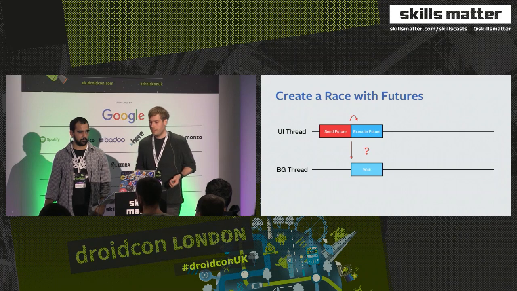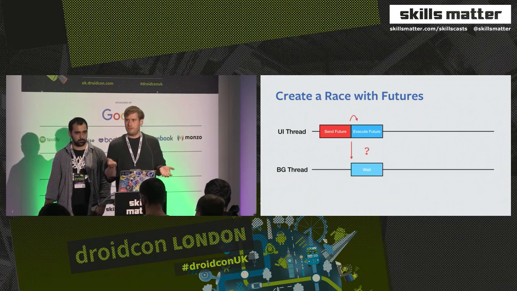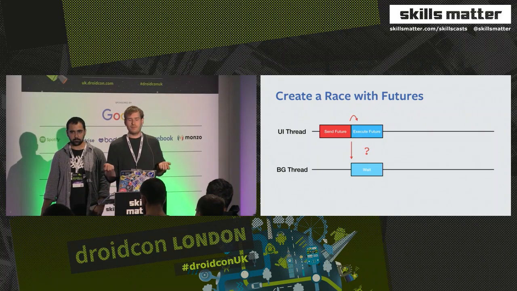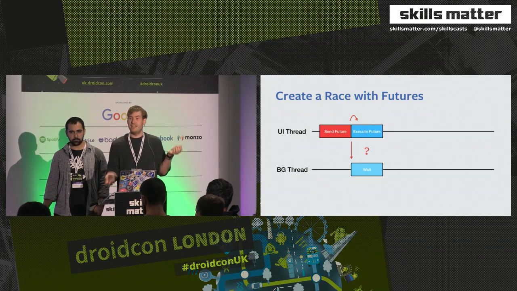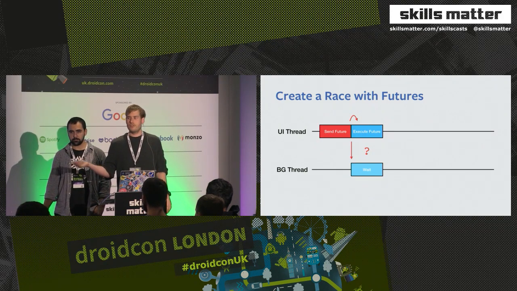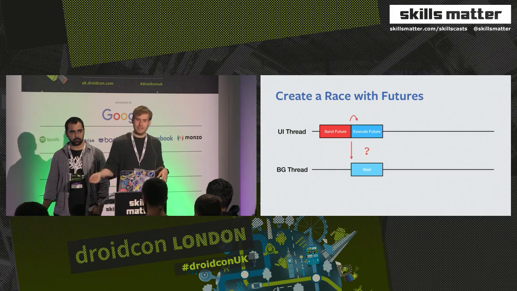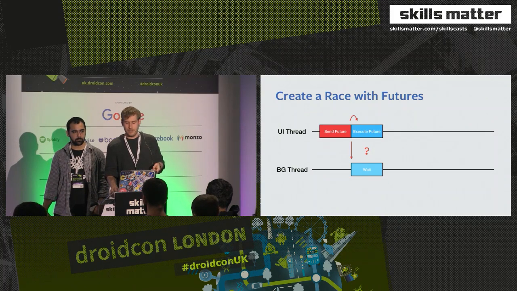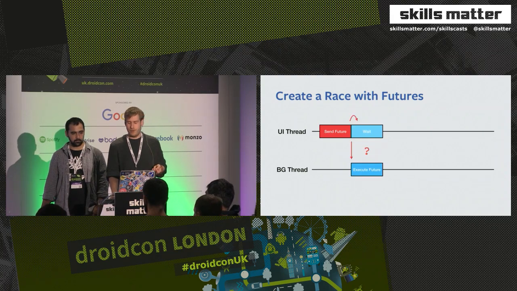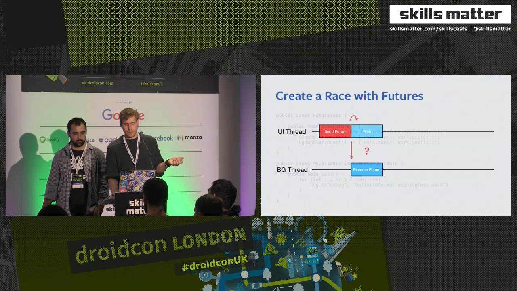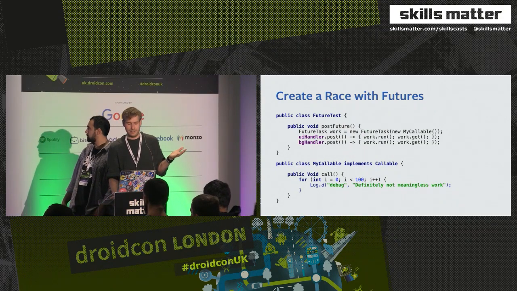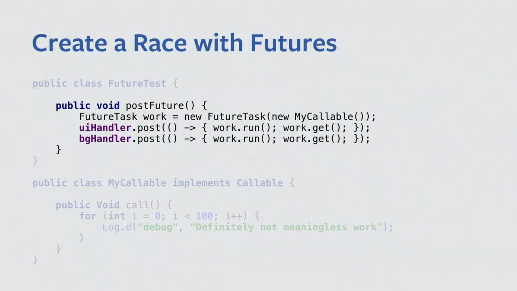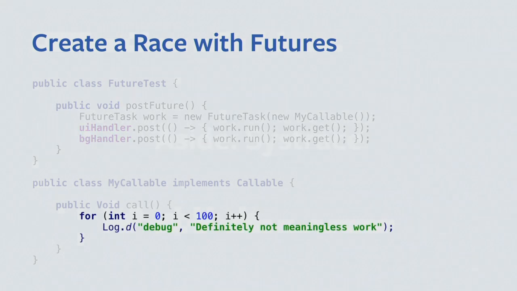on the background thread. Because we want to see both cases, we came up with something where we just create the future, send it to the UI thread, send it to the background thread, and it's a race to see which one gets it. The first one who gets it gets to execute it, and the second one has to wait on the other one. So you basically have these two scenarios, one where the UI thread is executing, and one where the UI thread is waiting. The code for the experiment is basically this. This is what we used. And again, it's also just doing throwaway work.